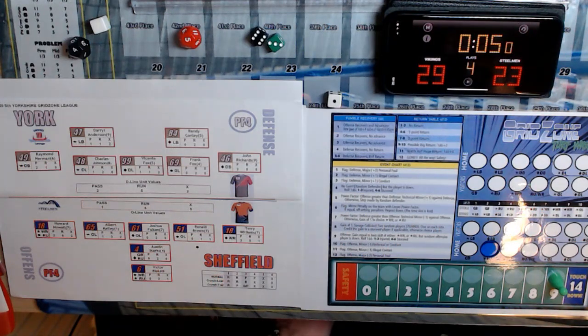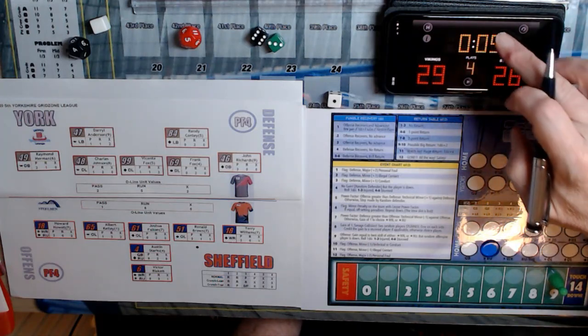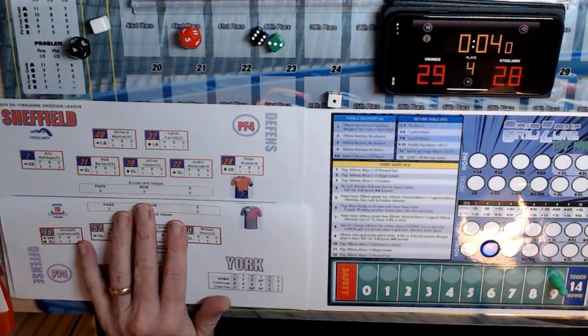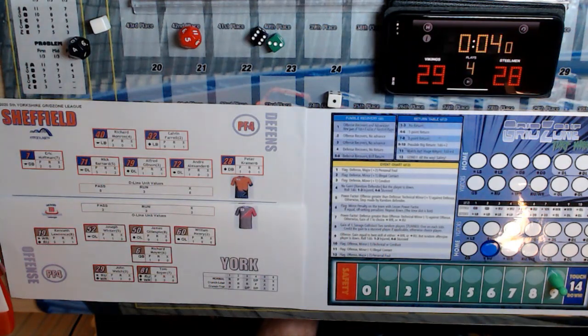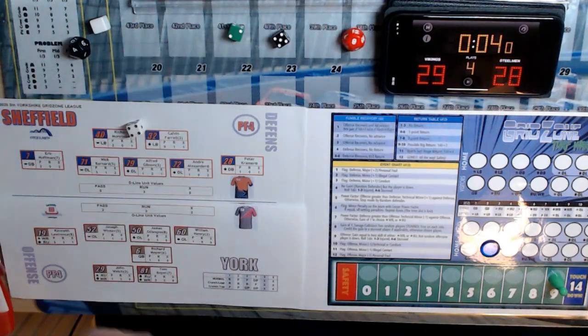And so that is the 4th touchdown of the game. And Sheffield move to 28 against 29. And York will take over the ball with a 1-point lead and 4 zones left in regulation. So York 29-28, building up to a close game.